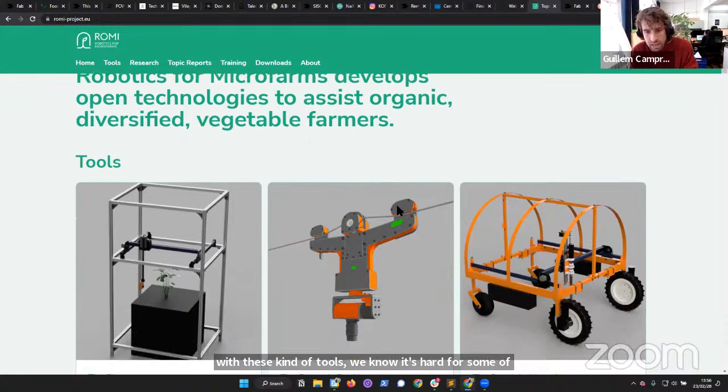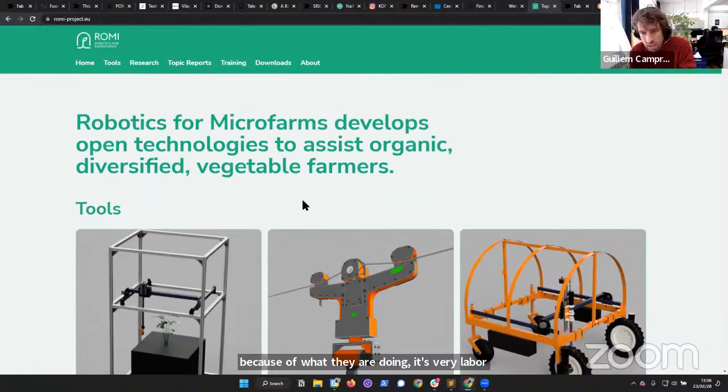So Romi, I think, is very relevant because it's not only now actually an association on its own that has its base in Paris, that actually it's promoting the access to these tools. So, and it's actually even developing custom solutions for different companies and different farmers, but it's also, again, a repository of open knowledge that supports other companies, other vendors to start building their own farm tools, their own robotics.